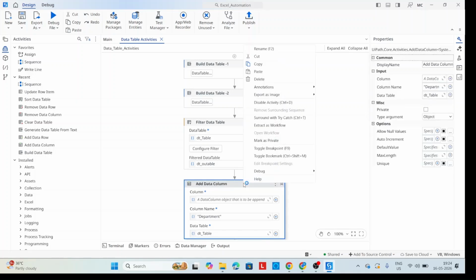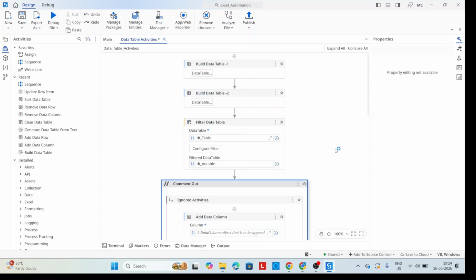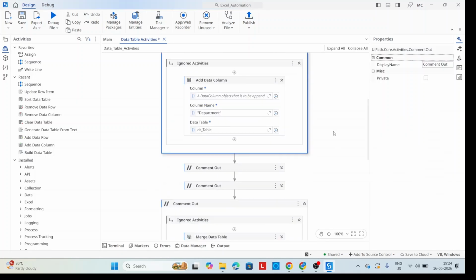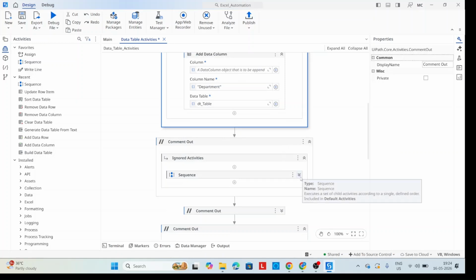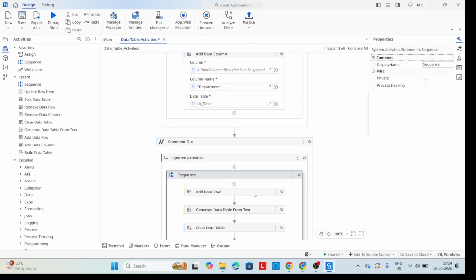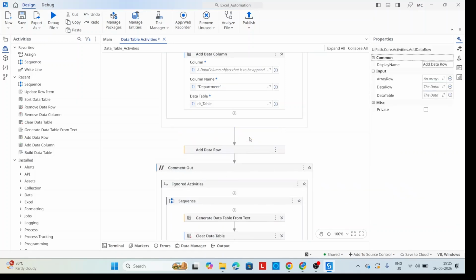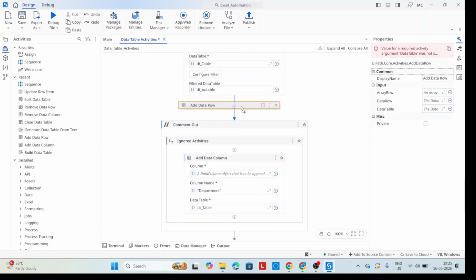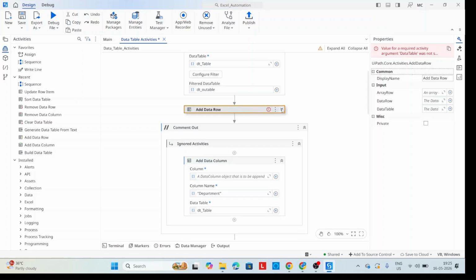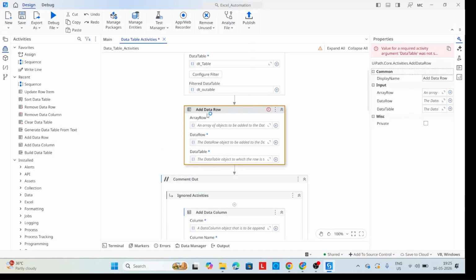I will disable this activity. Our next activity is add data row. What is the use of the add data row activity?